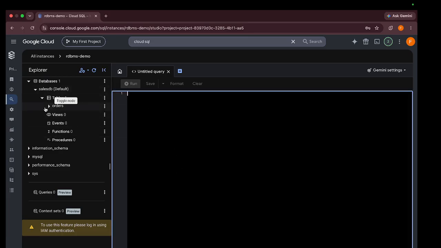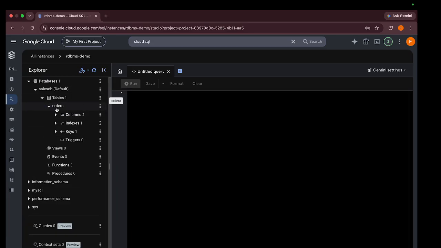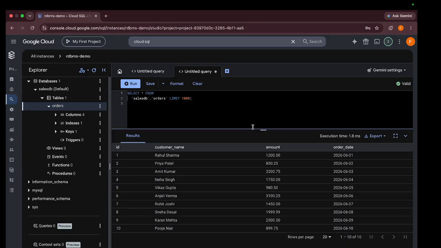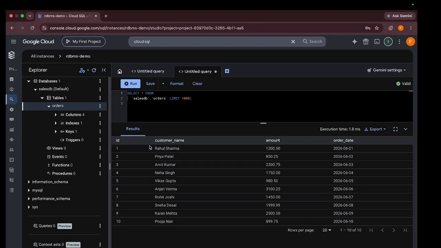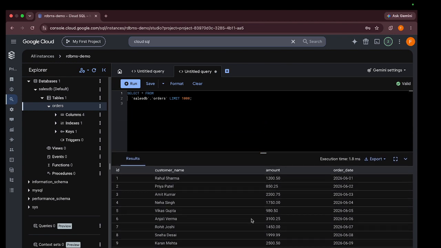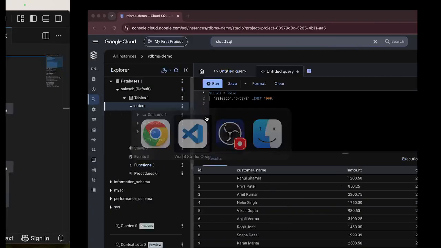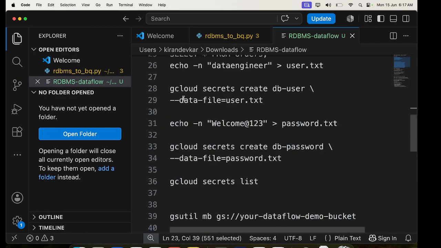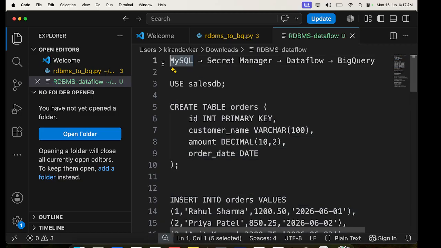Okay, I already created this orders table. If I query, I will show you some records in the database. If you see, I created this one, and I added a few records. So this step is completed, right? We have created the MySQL instance.